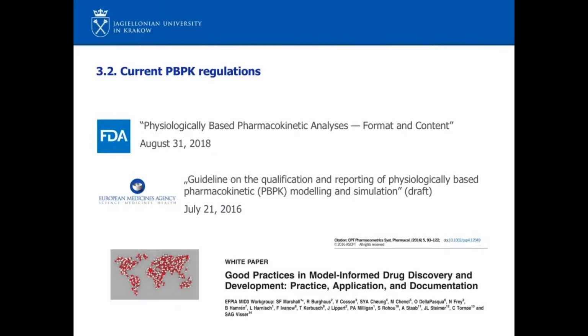So together with the increased use of PBPK models in the industry, also the regulatory bodies have been faced with the increased PBPK-based submissions covering many intended uses or application areas. And what they observed was the significant variability in the format and the content of the PBPK reports. Both agencies, the EMA and the FDA, were concerned with how the PBPK models are qualified and verified, and they are also finding that the model qualification for the intended use is poorly developed, and that the PBPK simulation reports are deficient in details.